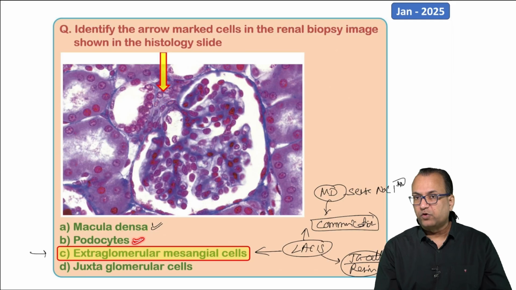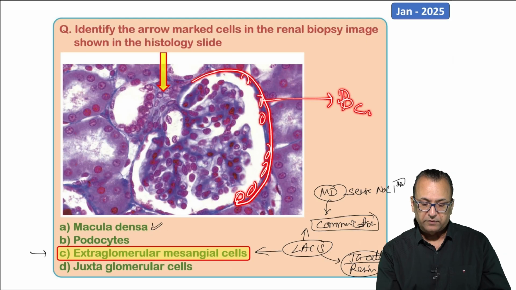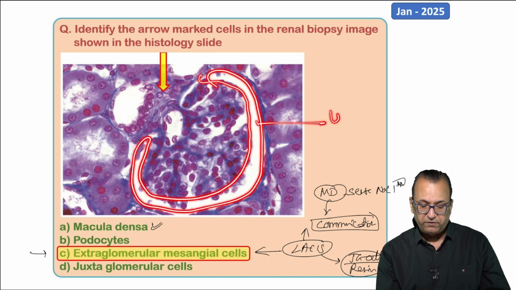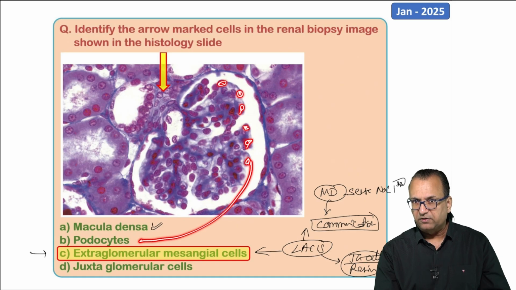Why are you not taking the answer as podocyte? Podocytes will be lining the capillary endothelium. They will have foot processes and they are the visceral surface of the glomerulus. This is the glomerulus, you see. The outer layer of the glomerulus, the parietal layer, is simple squamous epithelium. As we told, Bowman's capsule will have an outer layer. This is the space we are talking about, the renal space. Here, the ultrafiltrate of blood will come. So, urine will be here, the ultrafiltrate of blood. And the inner layer would be the podocytes. So, podocytes are here. That is not the marker you are putting.